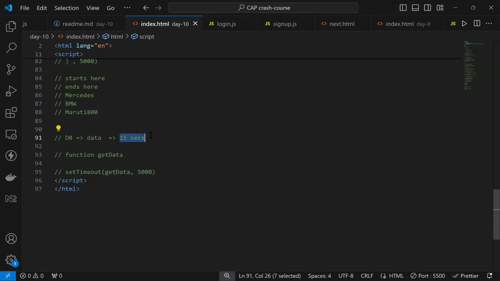It takes 15 seconds to complete, it takes 10 seconds to complete, that's on the function. So if you're running a page, after 5 seconds of delay, this get data function will be called, and once it is called, it will call this database, and it's going to take another 15 seconds. So overall, we are taking 20 seconds to load our data. ऐसे काम कर रहा है.